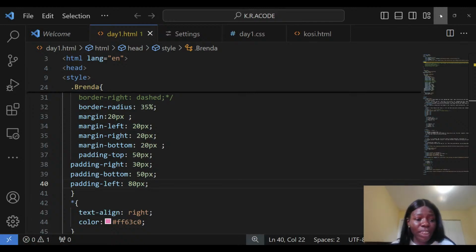So guys, yesterday we stopped at padding, and we also did height and how to set height and length in CSS. So today we are going to discuss the box model. I'm going to write on the charts so that you actually see what I'm talking about. We're going to discuss the box model.